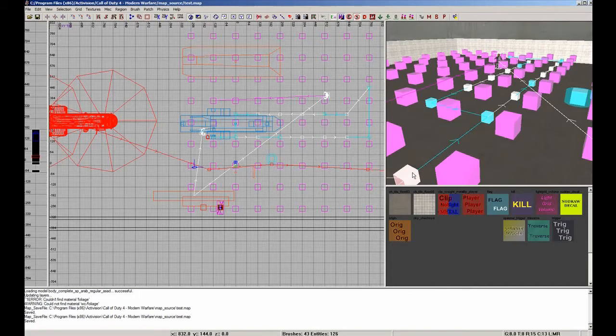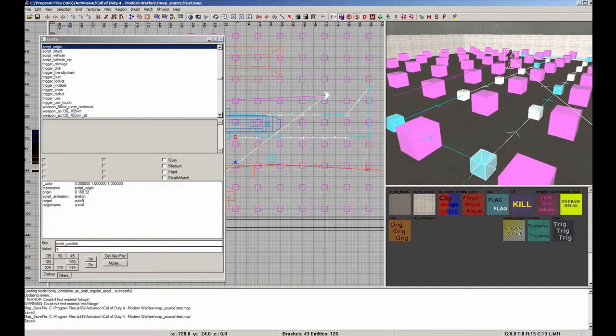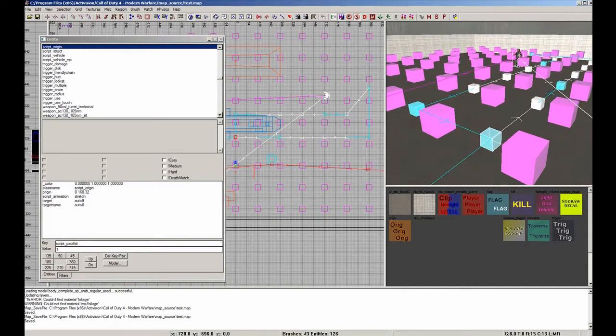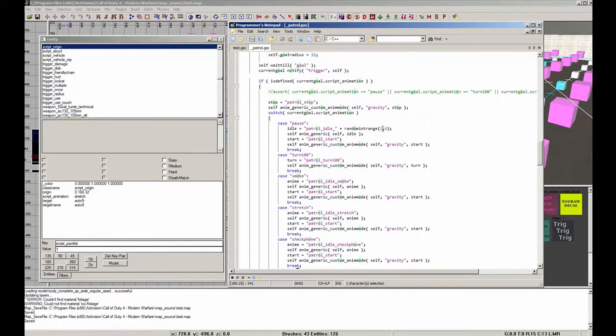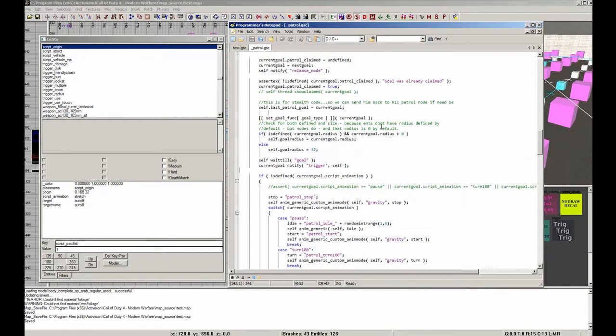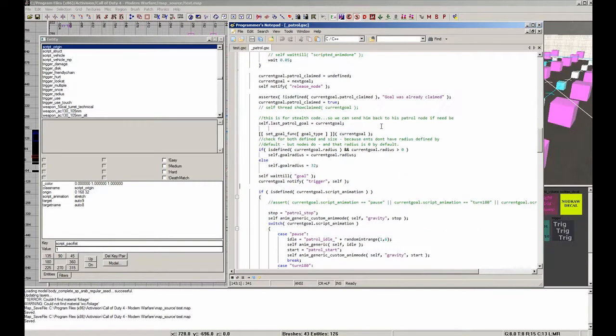I color coded mine. The white represents just the regular path where he's going to pass by. The blue represents where he's going to stop and play a certain animation. Now, if we take a look at the patrol script, underscore patrol dot GSC, found in the raw maps, this is what handles the way the AI acts and behaves.